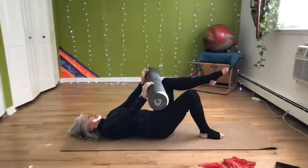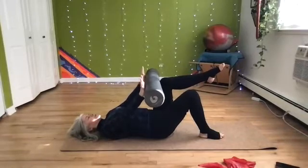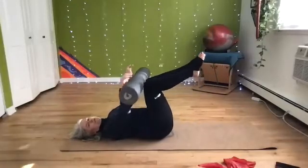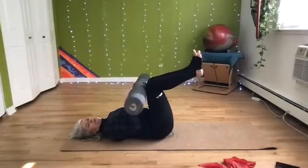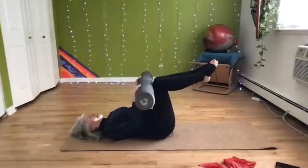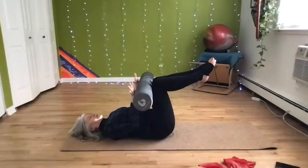I like breathing out here. One more time. Yes, here we go, both legs. So to have both legs up, you'll probably need to bend your elbows because otherwise you'll be over here, right? So breathe in, exhale, press.